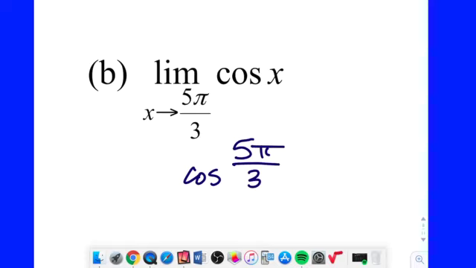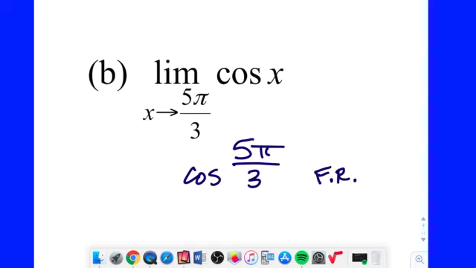If this were a free response question, could you stop right there at cosine of 5 pi thirds, do you think? Actually, yes. College Board and I both consider that an exact answer. It's numeric. You could stop there. You got to be careful, though, if it's like tangent of pi halves, because tangent of pi halves is undefined. But cosine of 5 pi thirds is not undefined. So on a free response, you could stop right there. That's kind of cool, right? Because if you forgot the unit circle, is it positive? Is it negative? Is it square root of 3 halves? Is it 1/2? Who cares? That's exact. You got it.